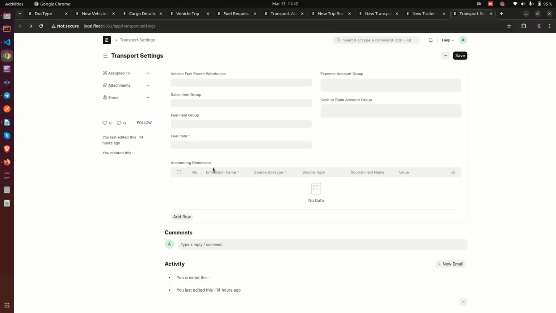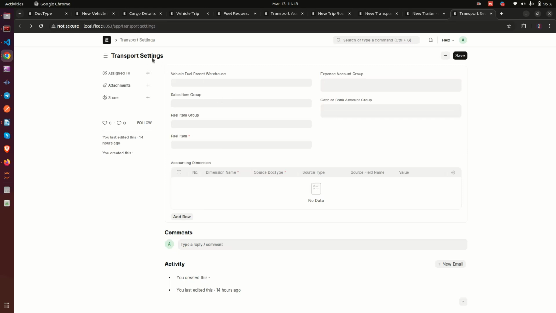Ladies and gentlemen, today I would like to take you through a high-level presentation of what we have as the fleet management system. I'm not going to be keying in any data here. I just want to show you the capabilities of the system for this one. I'm going to do a more comprehensive demo a little bit later. So I'll start with the settings.